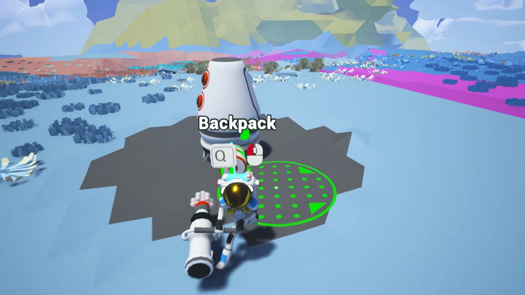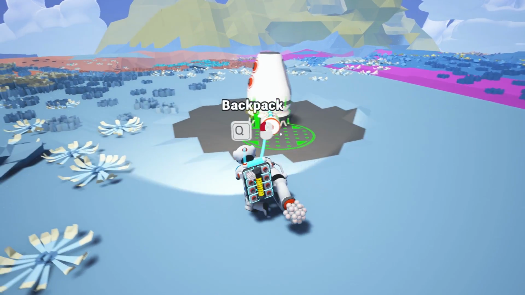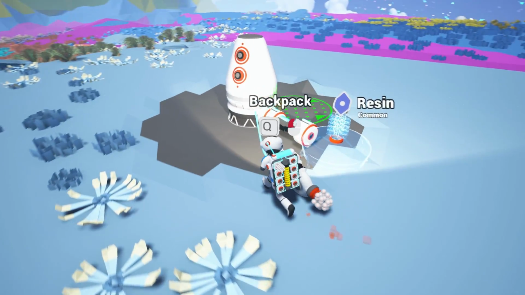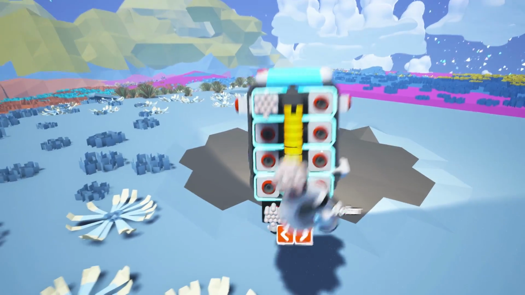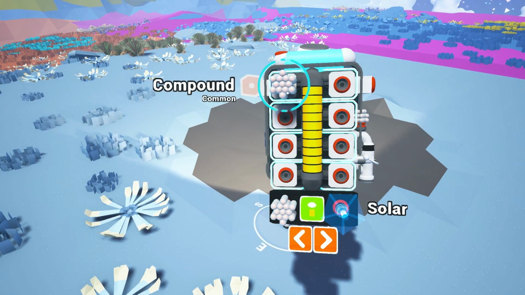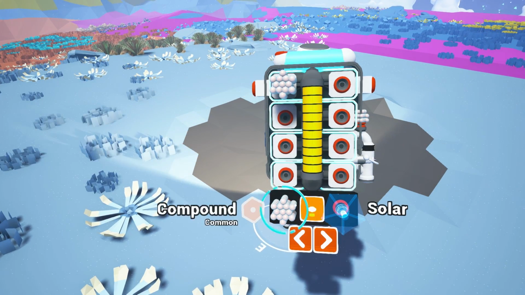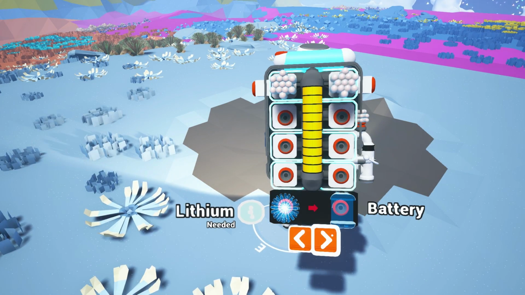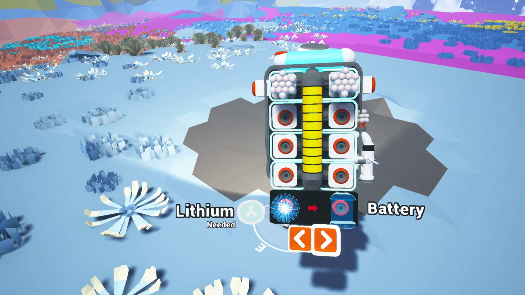Now we do need resin, I believe, in order to basically extend these areas. Yes, resin. But compound can be used for crafting. Let's go ahead and bring this up. So I've got compound here. These are our 8 slots again. And because the solar panel takes compound, it actually brings one down here. As you see, it will go up when I cycle through to something else.